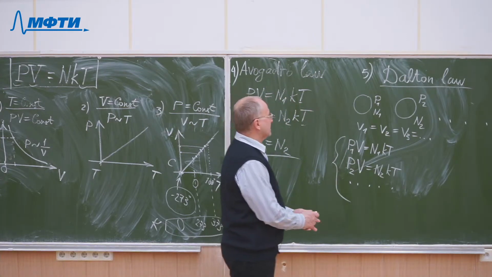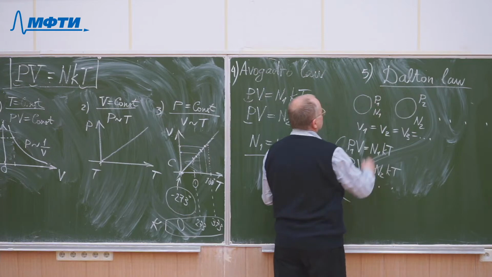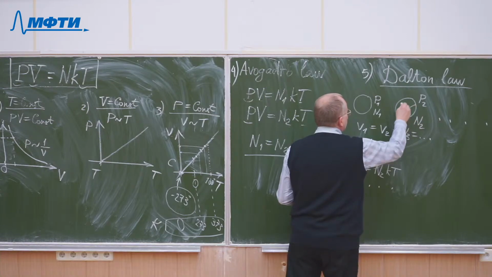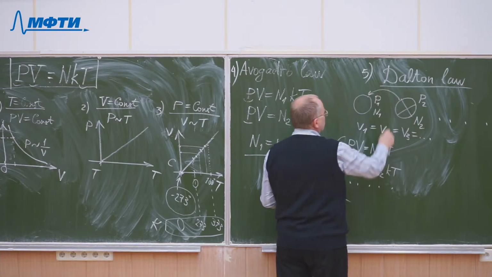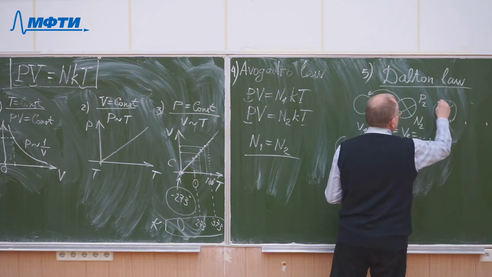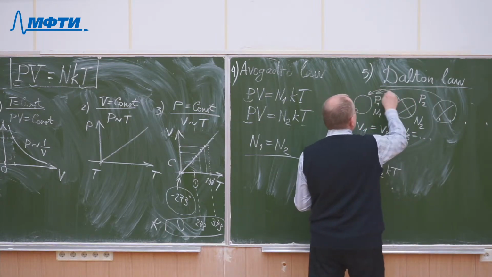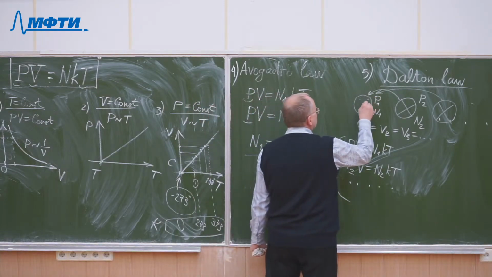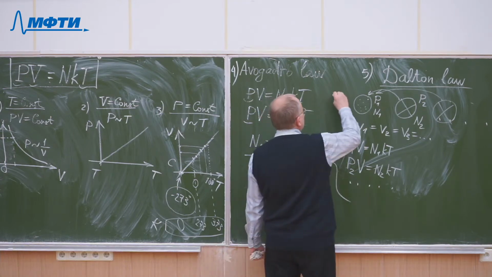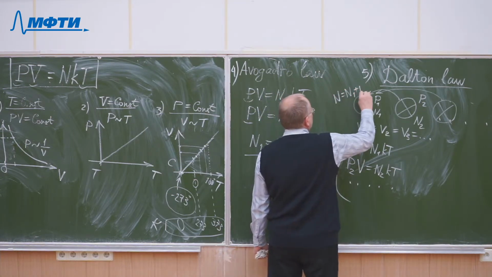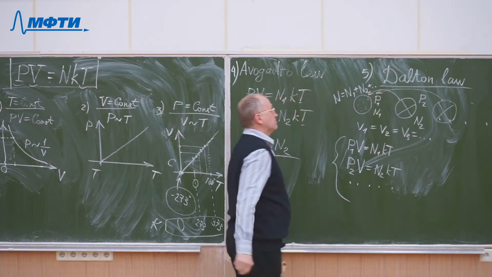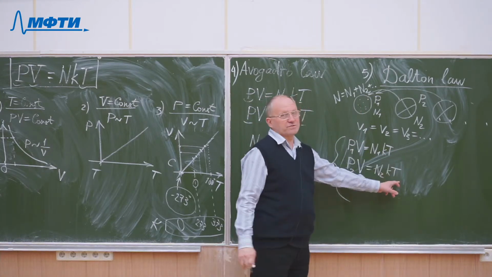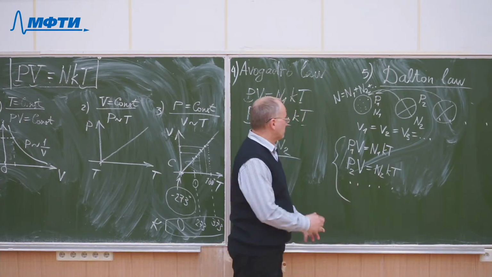What will happen if all these gases are pumped into the same container? We take the second gas and all this gas is pumped into the first container. And then we take the third gas from the third container and also pump it into the first container. What will happen? The number of particles in the first container will be the sum of all numbers, n1 plus n2 plus etc. The number of particles will increase. The volume will be the same and the temperature the same. So what will happen with the pressure?